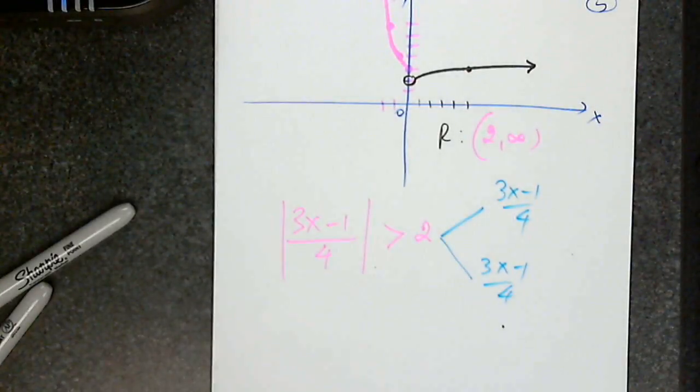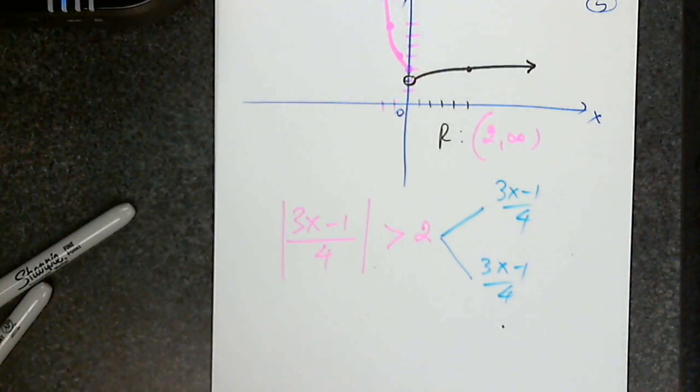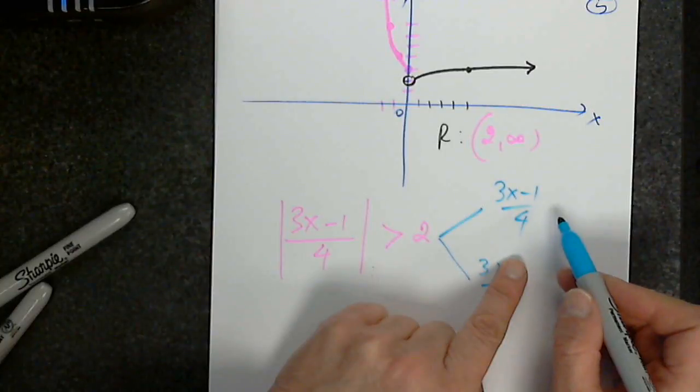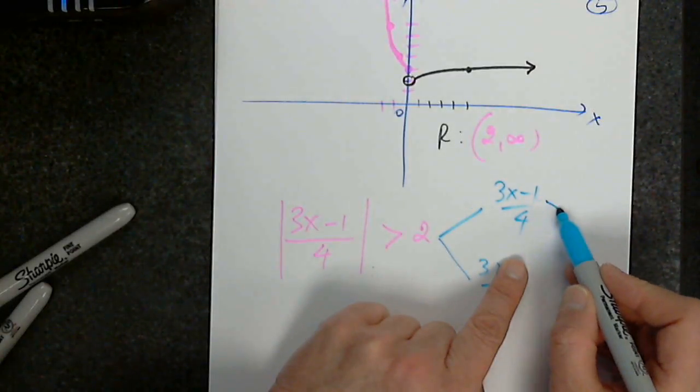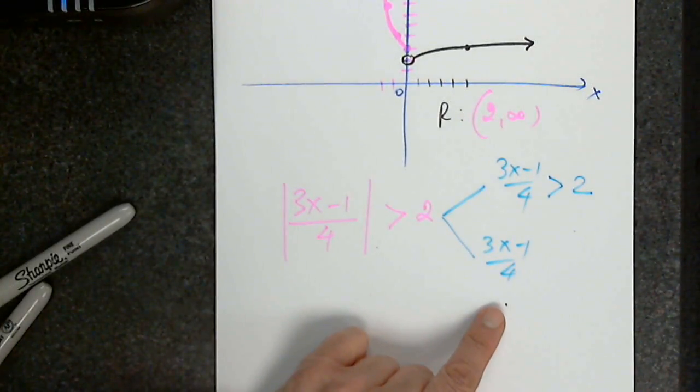We cannot change an inequality into an equation. I can't give any credit if you do that. So one is negative 2 and one is 2. Right, but how do I write it? You put the -2 on the other side. So 3x minus 1 over 4, and then greater than 2, correct, perfect. And the other one? You flip this.